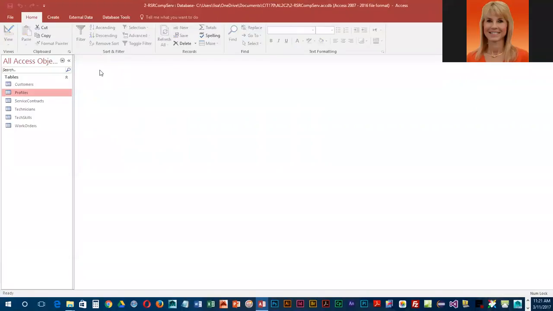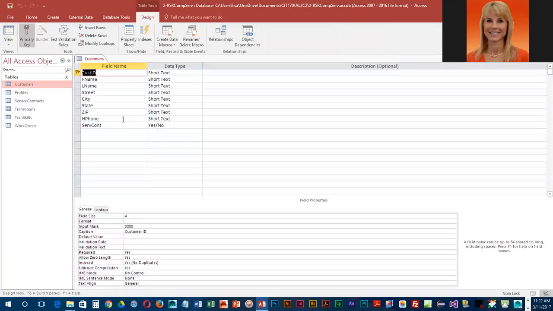Typically, if you use a particular field in sorting, or you're using that field in your lookups, it makes sense to index that field. Now, where we're getting the last name and first name from is customers. Okay, so when it comes to profiles, it's looking at customers. So this is the table that we are going to add some indexing to. So I'm going to right-click and go into Design View.